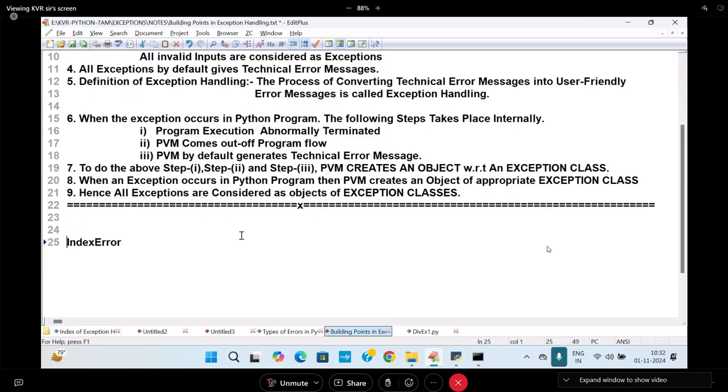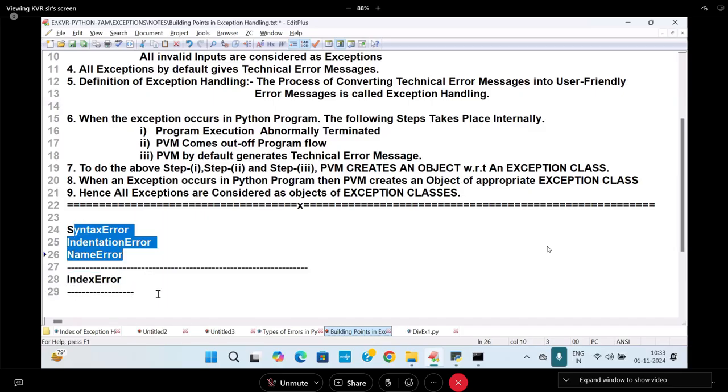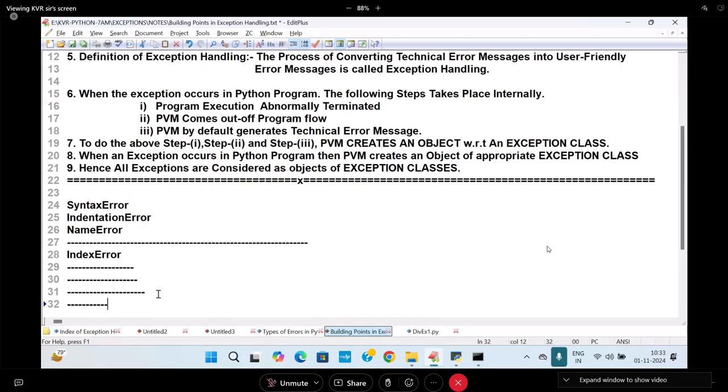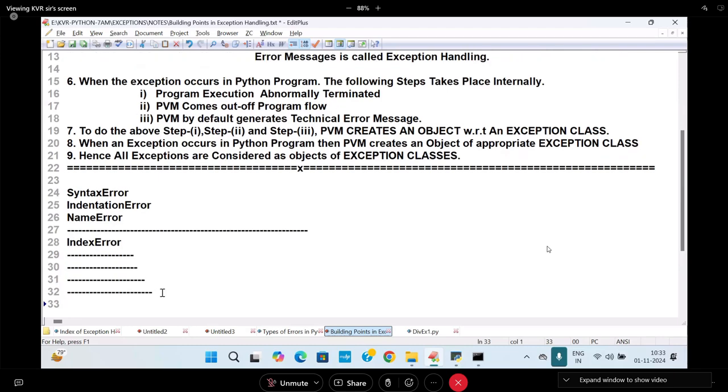How do you see it? So SyntaxError is called what? IndentationError is called what? Next is called NameError. These are all called compile time errors. This is IndexError, ModuleNotFoundError. Those errors occur at running time. They are known as runtime errors. Keep in mind, IndexError. I wrote so many exceptions. Other than these, AttributeError, IndexError, KeyError, ModuleNotFoundError. So many exceptions are written. All of them come under runtime errors.